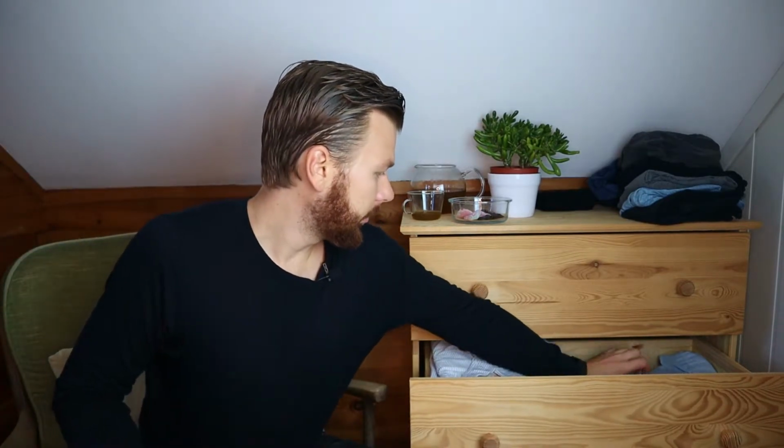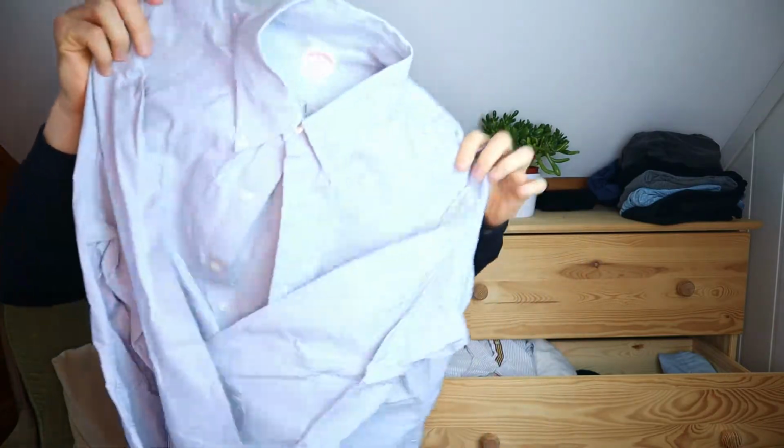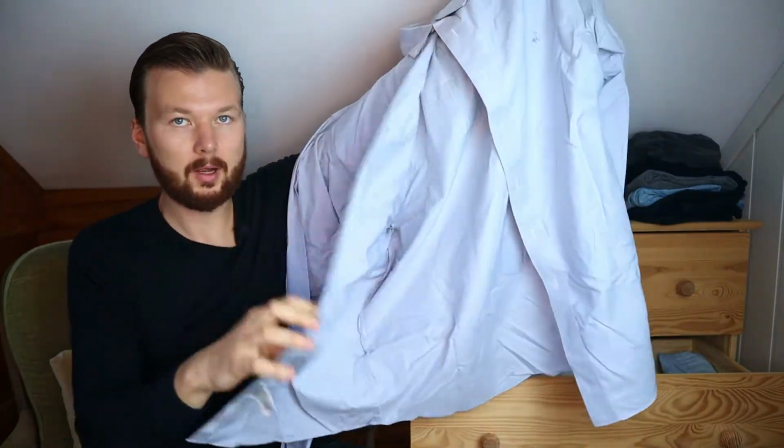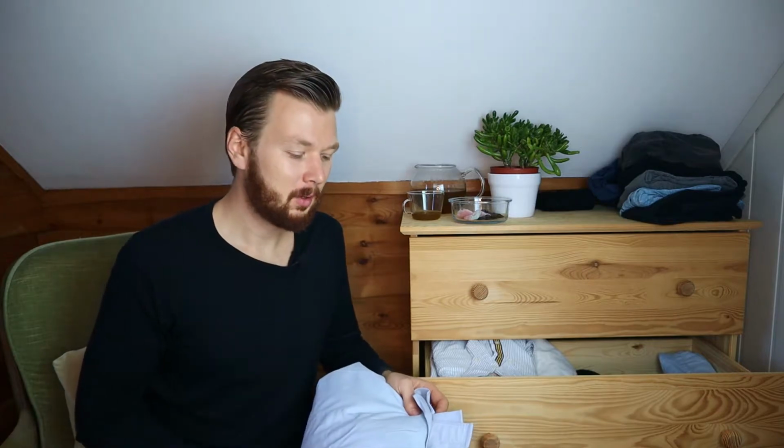Keeping that, keeping that. Here is a shirt that is fitted to me. It's a regular button-down type of thing. It's taken in a little bit by my mother, I think. I should keep a couple of shirts, though I don't usually wear them a lot outside of a nicer event. And also I live in Norway and we're very informal, like nobody wears shirts at work or anything. But it's nice to have a couple for special events or if I need to be slightly dressed up. So that's getting kept as well.